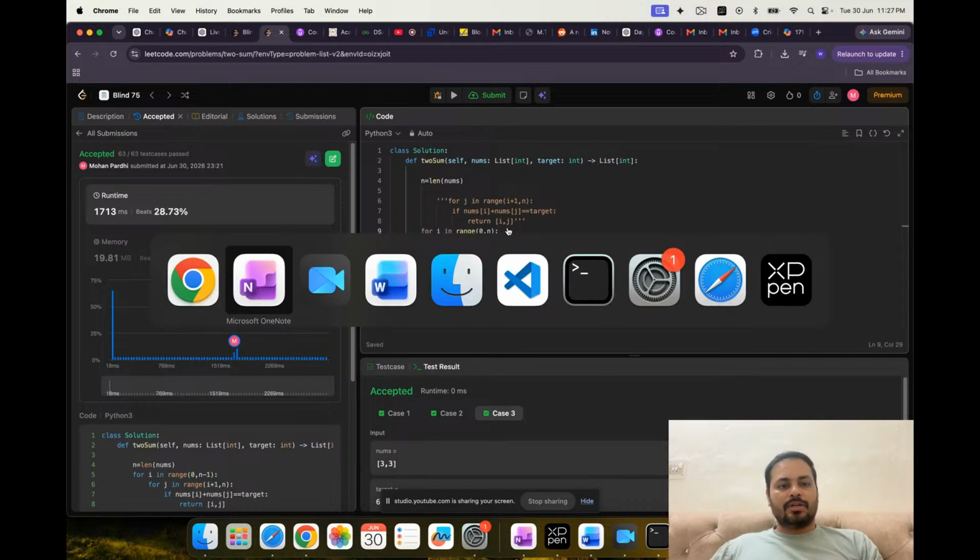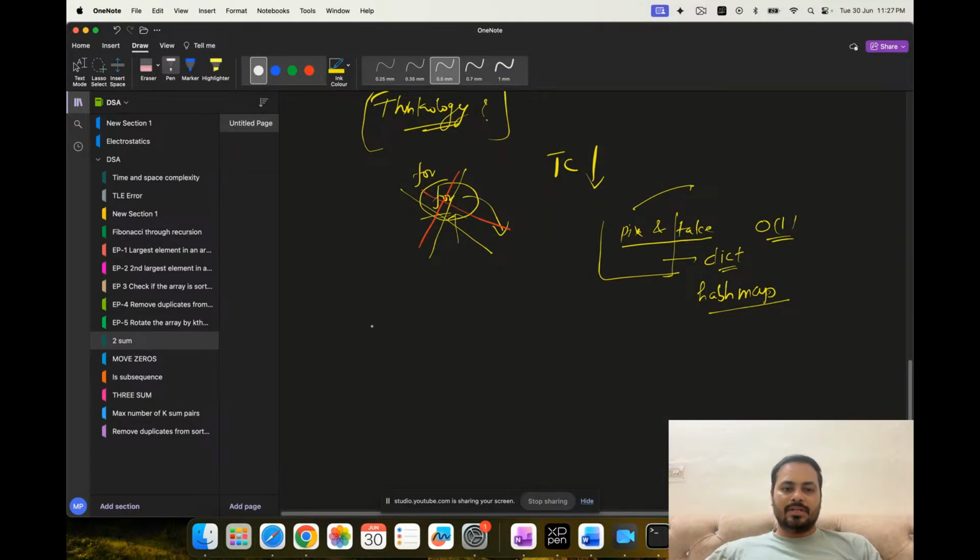Now we can create a hash map. Hash map is a very simple concept, guys. Hash map is basically for reducing the time complexity from order of n to order of constant, O of 1. All right.